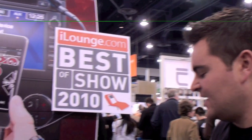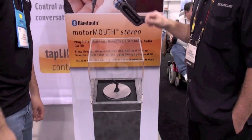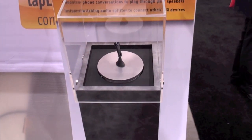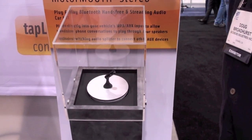There are two versions: the hands-free only will be in the $50 to $75 range, and the step-up version with both stereo and hands-free will be in the $75 to $100 range. It's really tiny — we worked hard to make sure it's not bulky when plugged into your dash. That little pedestal is an aux relocation mount — so if your auxiliary input is in the center console and out of the way, you can relocate and mount another aux input on your dashboard or wherever you want.